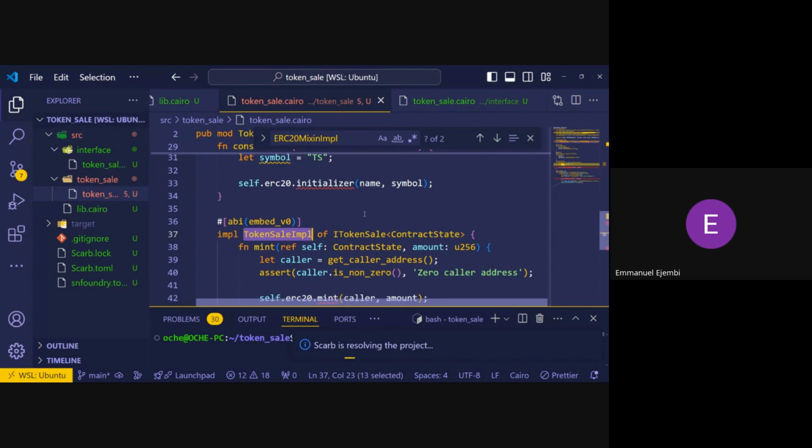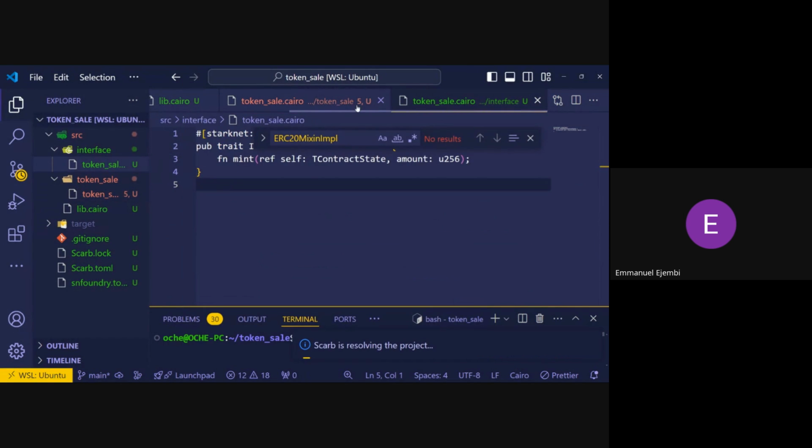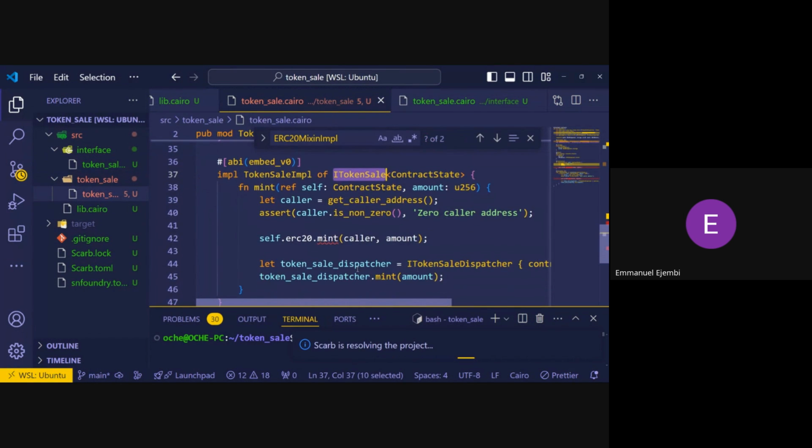It can be anything, it doesn't have to be the same name as this, but it's usually good practice to keep it the same name to avoid confusion. And we are implementing it for the interface, and it's generic over contract state. And once you have that, you must implement all functions in this interface. If not, your code won't compile.